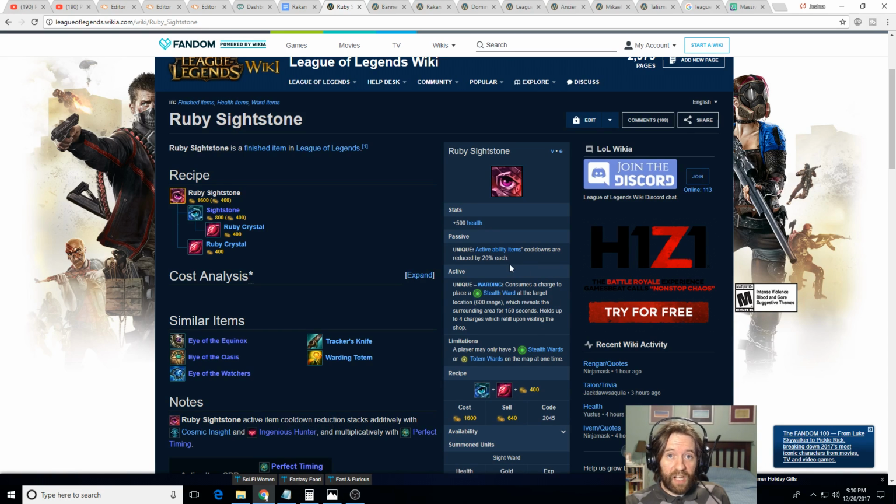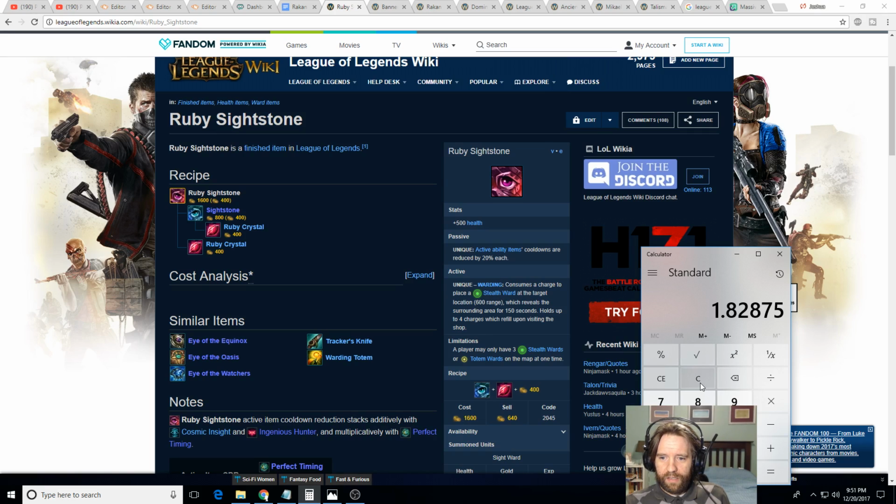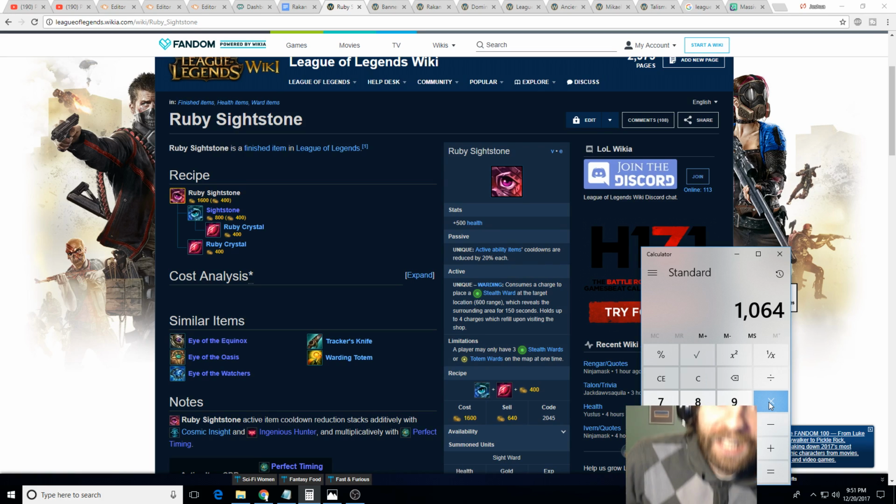And if you think this is valuable, then imagine the gold value on Ingenious Hunter, right? The 40%, right? So 266 for 10% times 4, that would make Ingenious Hunter over a 1,000 gold value rune once you stack it up. I mean, that's so much. That's so good. And when you pair these together, it's just crazy.